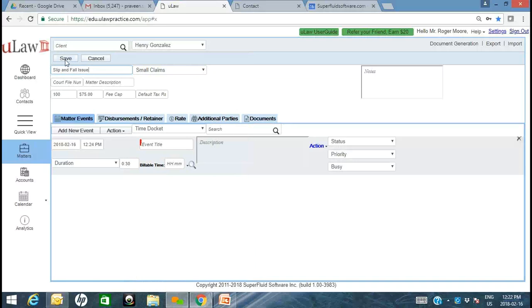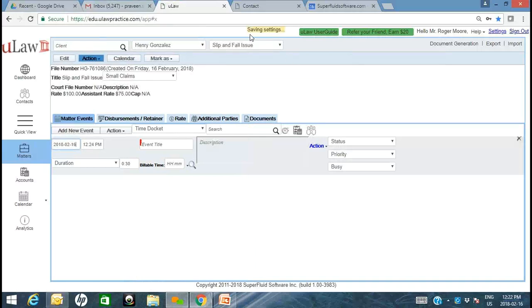And we'll go ahead and click the Save button. Now what that's going to do is save the matter to your cloud. It's going to give you a file number, and this would be a Law Society compliant file numbering system because it is a unique referenceable file number that's always cross-referenceable as well.